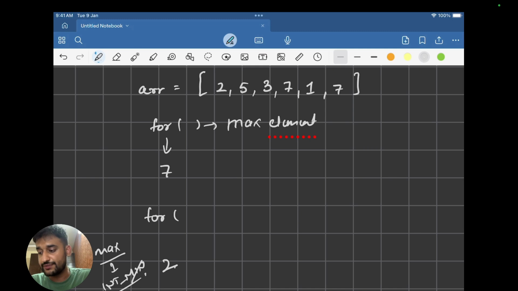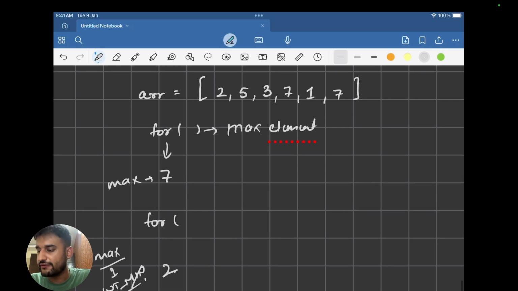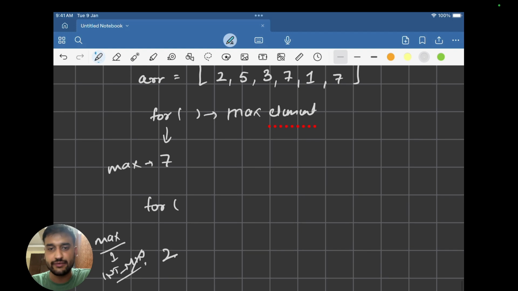And I will also keep checking if that is smaller than my greatest element, right? So whatever the element I get from over here, let's call it, so this will be second max and this will be max. So max is 7 and second max is 2 for now. Then I go to the next part, 5. Is 5 greater than my second max? Yes. So I will replace it. And is it less than my max? Yes. So I will replace it with the 2, right?